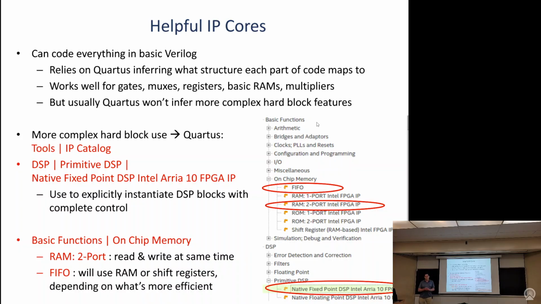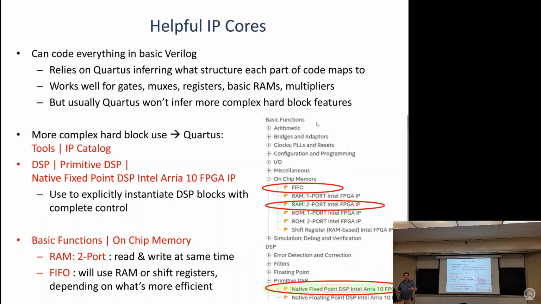And basically you could say, I want a two-port RAM so I can read and write to it, and Quartus will make it out of the on-chip resources efficiently. You can also ask for a FIFO, right? So you just ask for a FIFO, or you ask for this two-port RAM. If you ask for a FIFO, it's like a more limited form of RAM. You can put things in it, you can take things out of it.